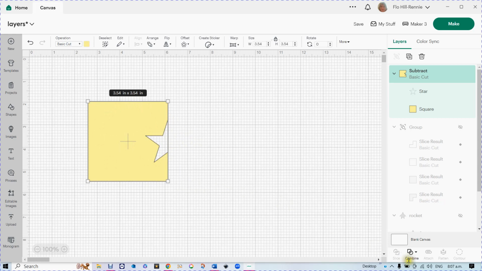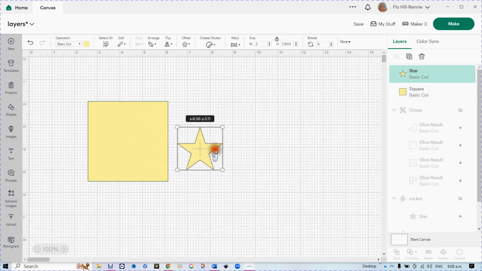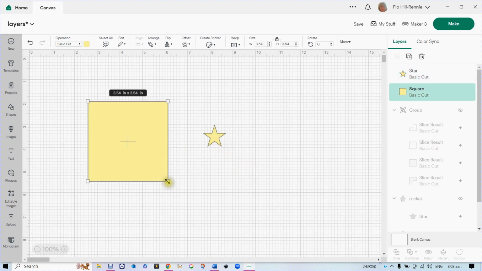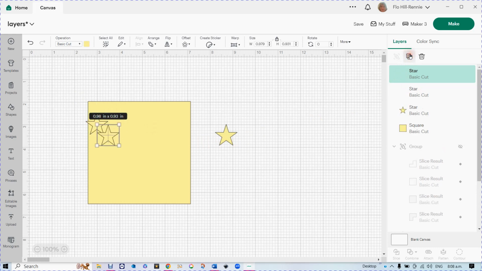So the interesting thing now is that if we say, oh no, I didn't want to do that, you can undo your subtract. So that is again where I had to weld my little stars before to get them out of the background. Now you can see it's gone yellow because it was subtracted out. I'm going to do 4 little stars here.